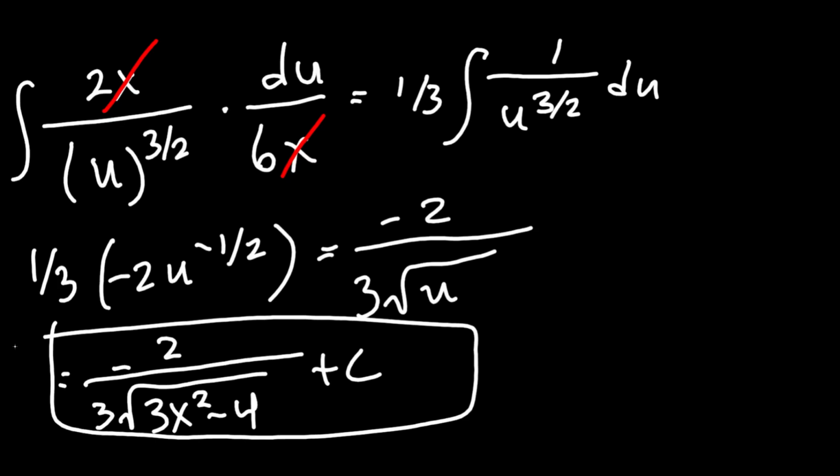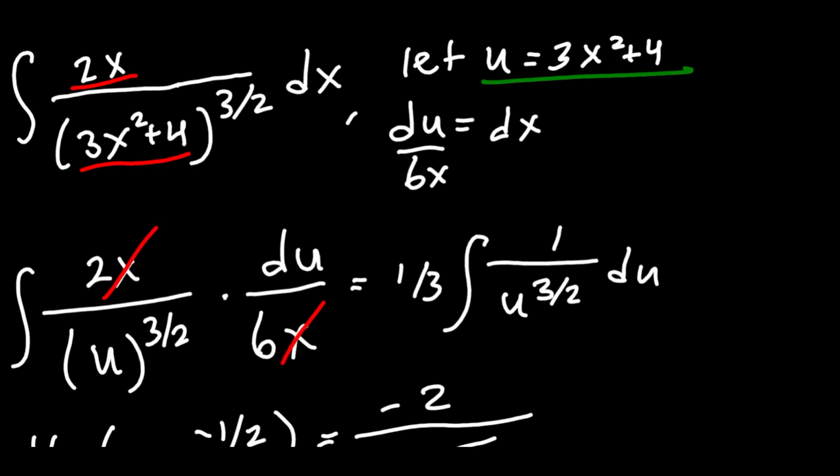So see, we went from this complicated expression with a lot of fluff into 1 over u to the 3 halves, which is super easy. We can just take the integral of that right away. That's why I said earlier one of the patterns you want to see is that the degree on the bottom is 1 degree higher than what's on the top. That's how you get this little cancellation that happens. There's a super tricky cancellation, and this cancellation is kind of what separates a difficult u-sub problem from an easier one like this.